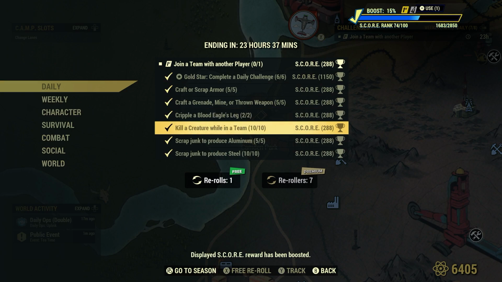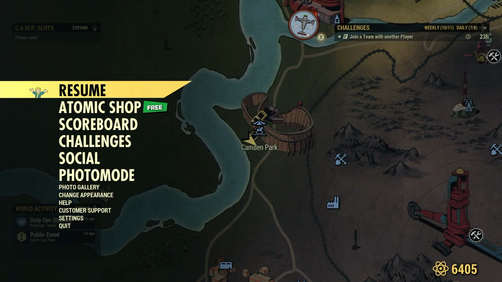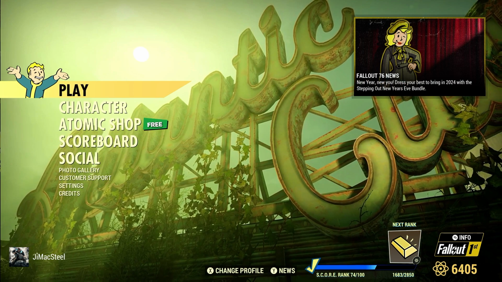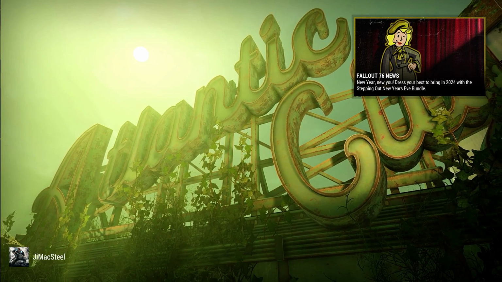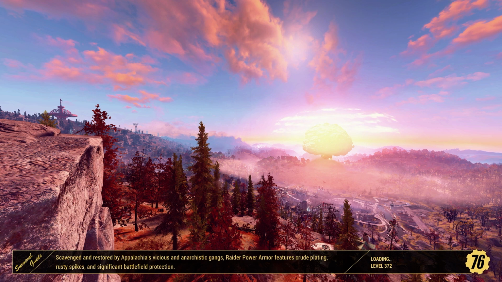This particular daily challenge, okay, so now we need to join a team with another player. So if I had someone else here on the same server as me, we could join a team and complete this one. So I actually have to go to a public server to join a team with another player, which I'm going to do right now. I know it's a little bit of a pain, but I just wanted to show you guys the difference and give you guys options. Luckily for us, everything loads in fairly quick.